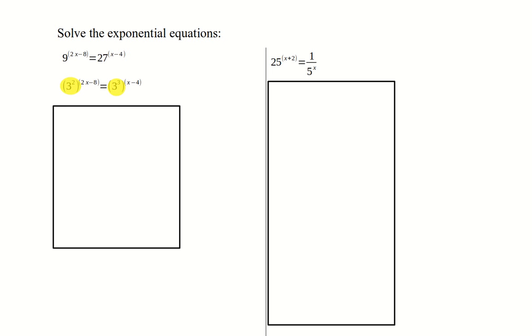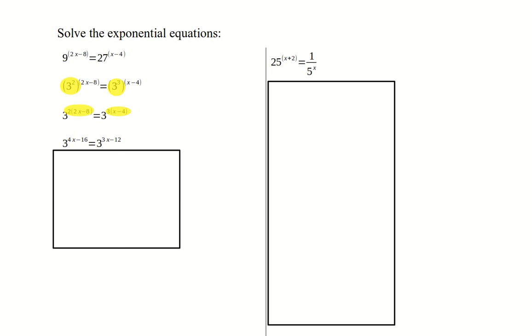Now, each time we have a base with several exponents, we can simply multiply the exponents together. So we're going to do that right now. I've shown this as a two-step process. In the first step, I wrote the 2 times the 2x minus 8, and I also showed on the other exponent the 3 times the x minus 4. And then, of course, the distribution happened in the next step.